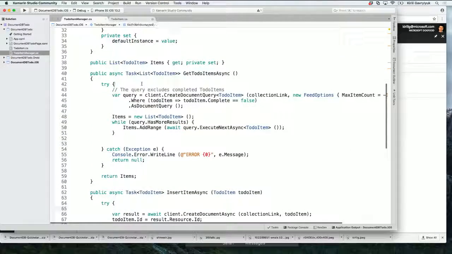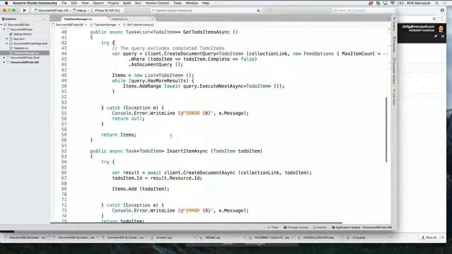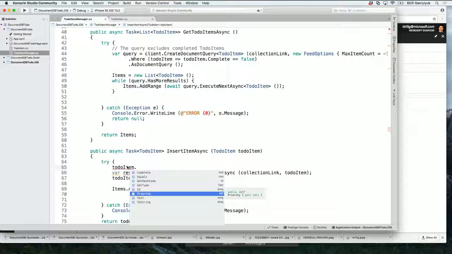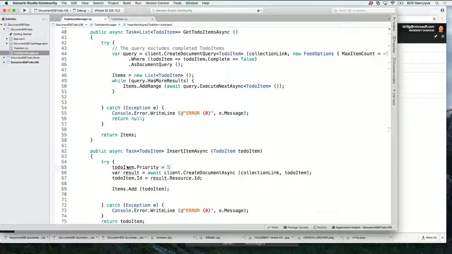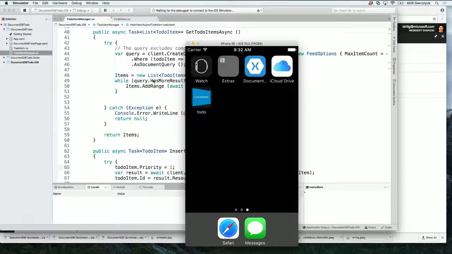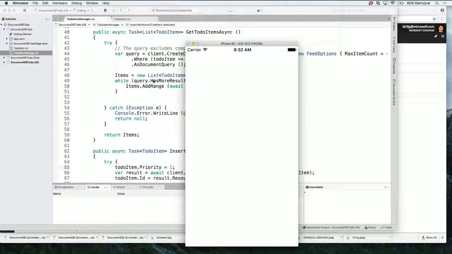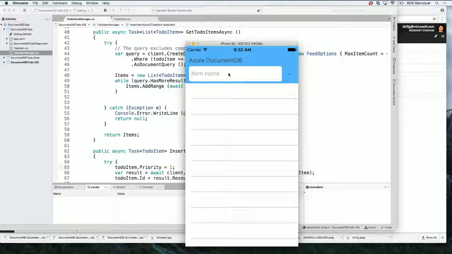And then, as all good organized people, I will set priority for all my to-do items as 1. Right? Everything is equally important. That's a great prioritization. OK, let's run this. And again, we did not change anything on the backend. We just updated our app, changed the data structure. We'll run the app again. We're gonna add another to-do item, and let's see what happens to our backend.